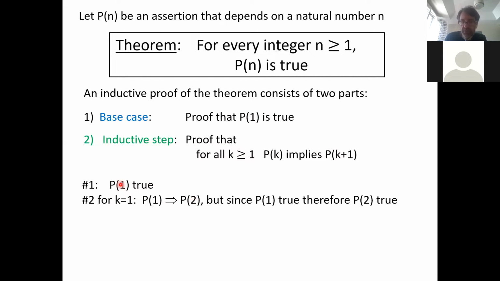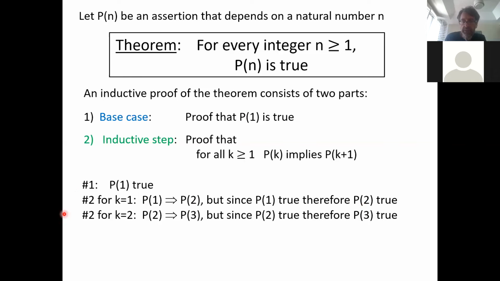And you know that this is true by the base case, and also this is true because it's an instantiation of this general implication. General meaning that you showed it's true for all k, and here it's just the specific case of k equal 1. And now that you have these two, it must follow that P2 is true. Because this is in the form of P implies Q, and P is true, therefore Q must be true, right? Or otherwise this implication will not hold. It cannot be that the antecedent in the implication is true, but the consequent is not. So it must hold, and you can conclude that P2 is true. And then you just recurse.